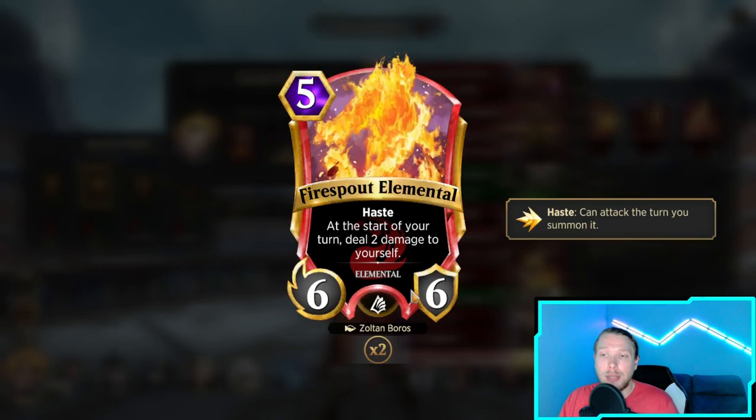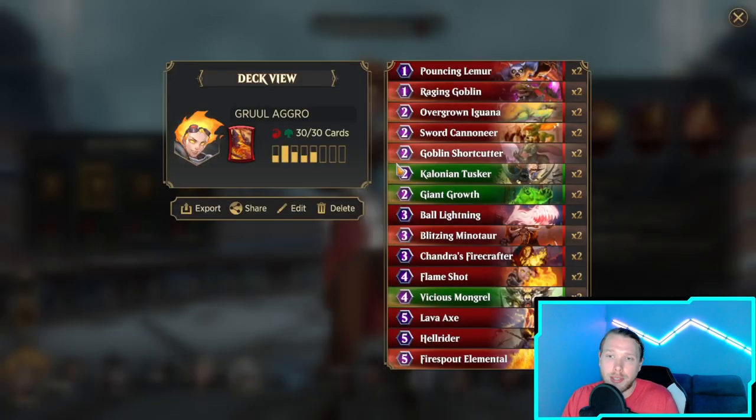and basically give up their whole turn, which, if you're already winning on board, which you should be because you're more aggressive than they are, you can push even more damage through. So this card is just absolutely fantastic. That's the deck. Thank you for watching, and let's get into it.